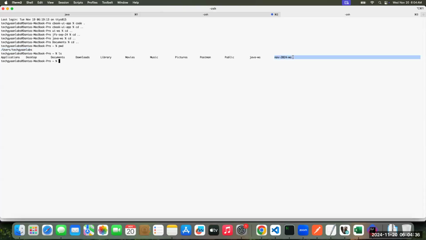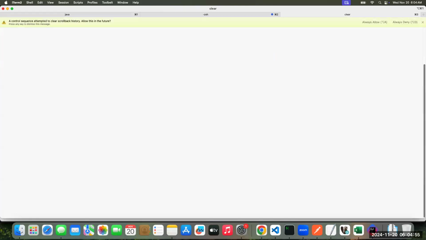There is something called the November 2024 workspace. I'm going into that November workspace and seeing what folders you have here. rm -rf, I'm removing the learning Git basics folder. I don't have anything here now. Let me clear this. In this directory, we don't have anything.